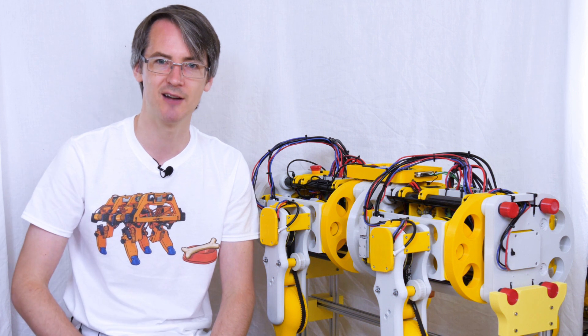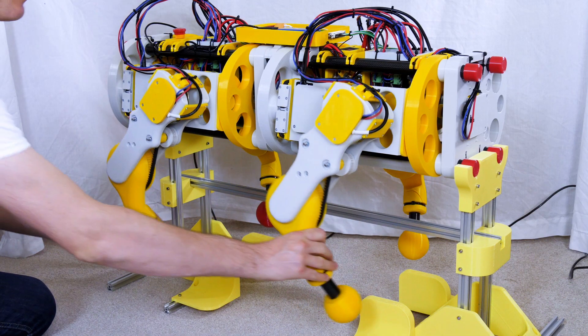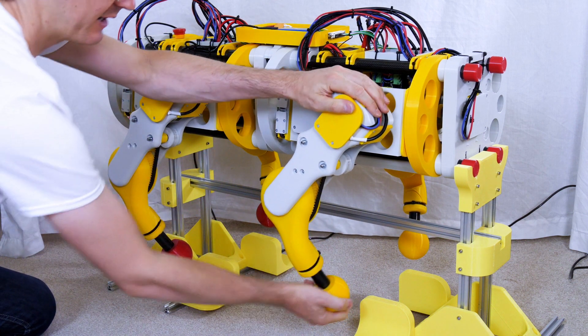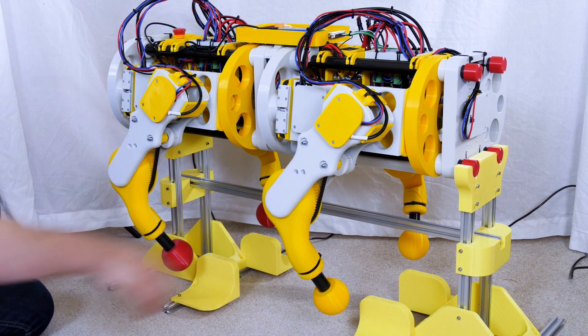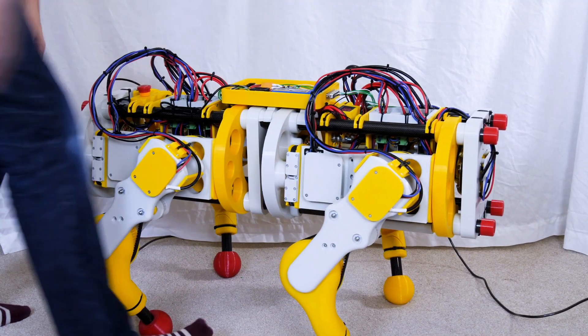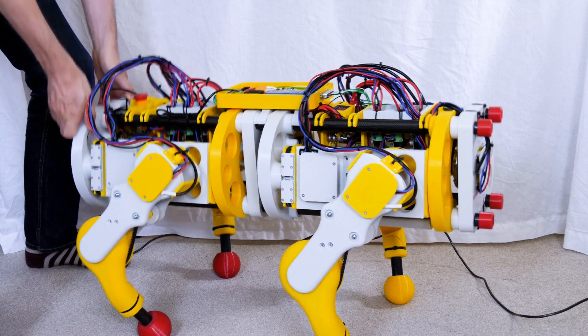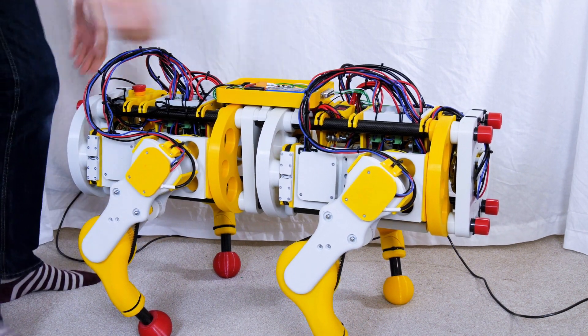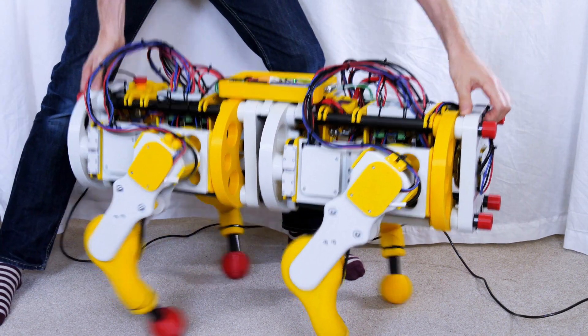So let's power it up and see if it can stand on its legs. The motors are powered up and I've moved those to some fixed positions, so we've got a good stance with some compression in the leg to give it compliance — let's try dropping it on the ground. Well, that seems pretty good actually. We've got some natural compliance in the legs there, and I have tuned up those O-Drives to try and give us the best motor performance we can.